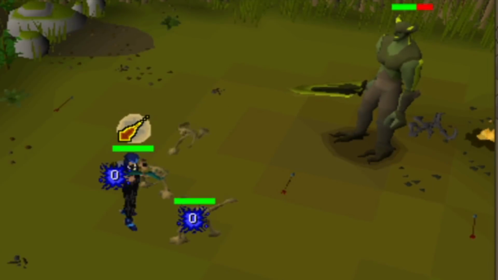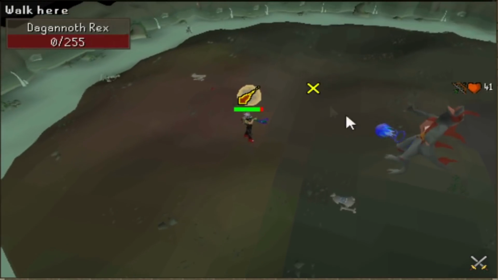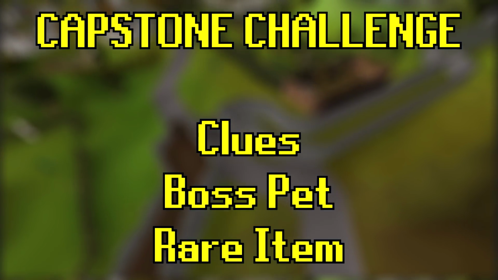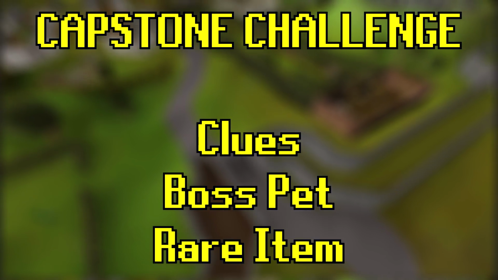Welcome back to Unlocking RuneScape. In this series, I have separated all of the bosses into different tiers and must fill in collection log slots to progress forward. Now that I've filled 11 of the 15 slots in the beginner tier, it's time to move on to the capstone challenge. We must complete a difficult challenge for our account in order to move on to the easy tier.